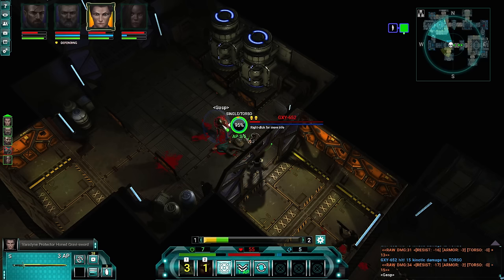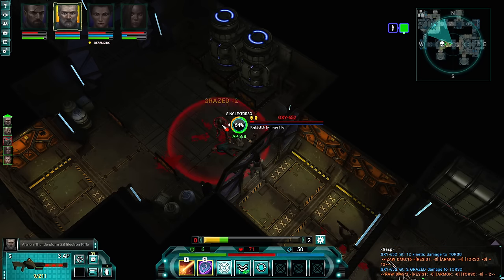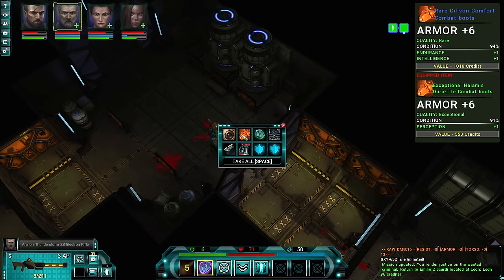You think you can get him with a sword a little bit? I was going to say, if I can just get some natural damage on this guy. There we go. We dropped him. We rendered justice on the wanted criminal. He dropped a big red crate, too. I've never seen an enemy do that.